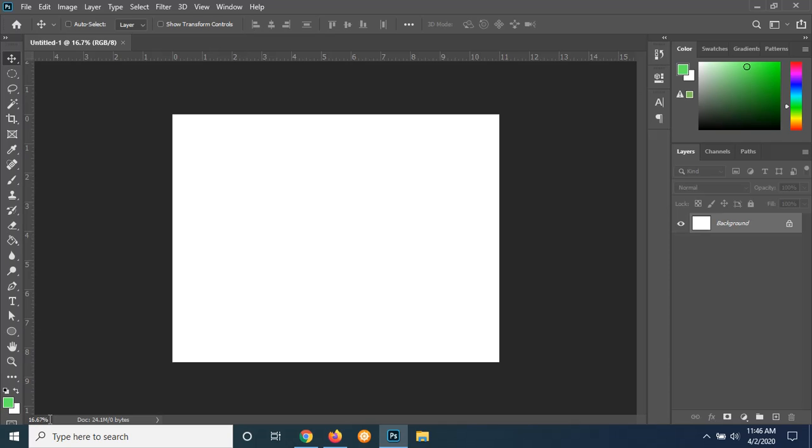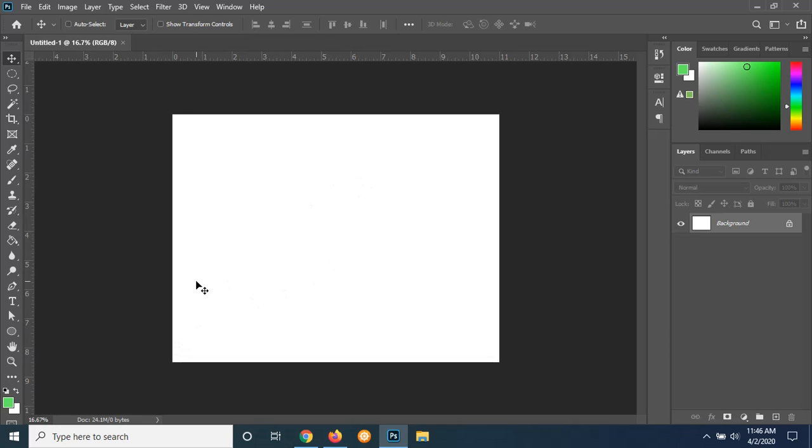Right now, we know I set up this size as 11 by 8.5, 11 inches wide, 8.5 inches tall. But it's zoomed out so that it's only showing at 16.67%. So very small.